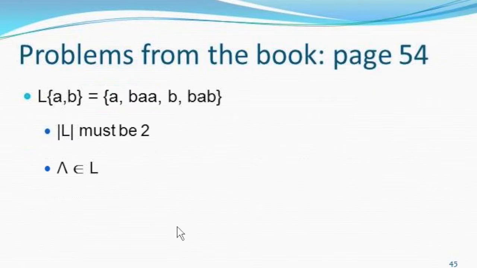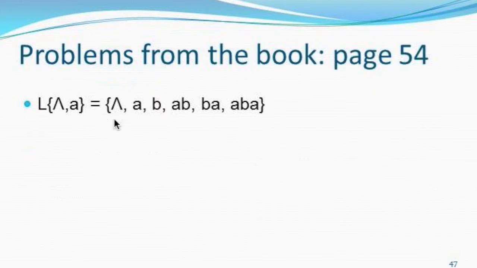Okay, so here's the first one. When I take L and I take the product of L with the language, which is the set containing just the symbols A and B, here's our answer. So I figure looking at this, it's pretty clear to me that the size of L is going to be 2. And because I see A and B in this set, I know lambda's in there, because lambda times A is A and lambda times B is B. So I just got to figure out what else is in there. And in fact, if you push it through, you'll find out that L is the set containing lambda and BA.